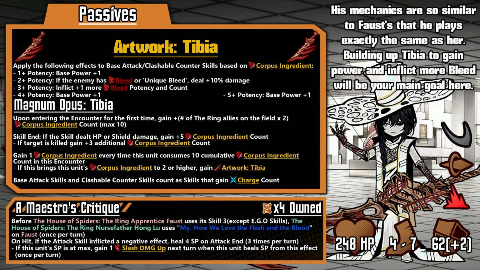His Corpus Ingredient mechanics are exactly the same as Faust's, with the exception that he gains artwork tibia instead of fascia, which is functionally identical aside from being able to grant a third base power once you reach 5 Corpus Ingredient potency.